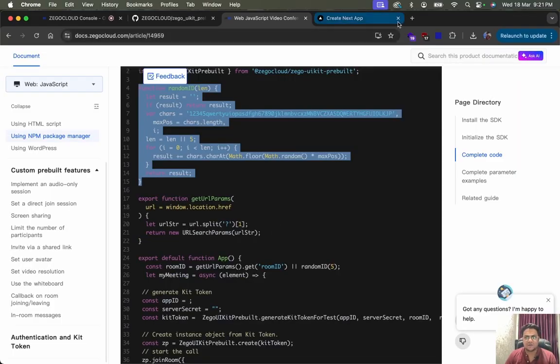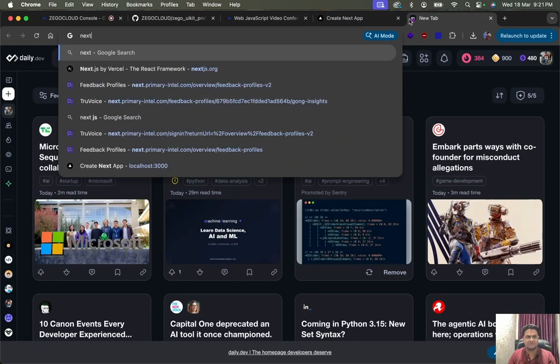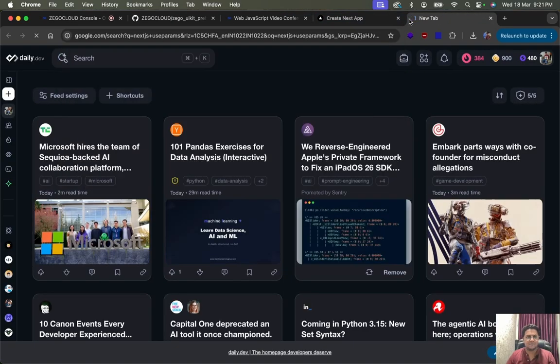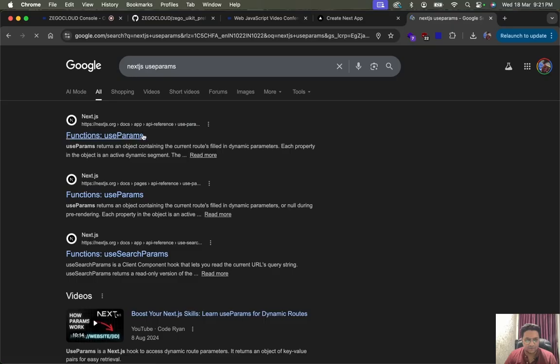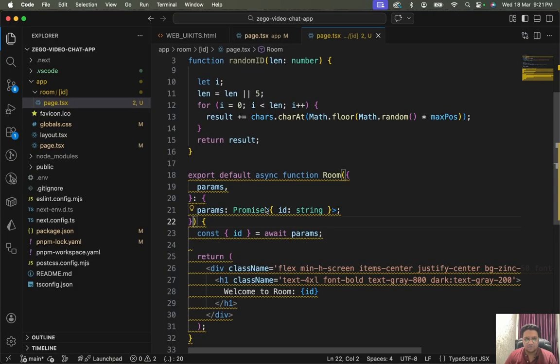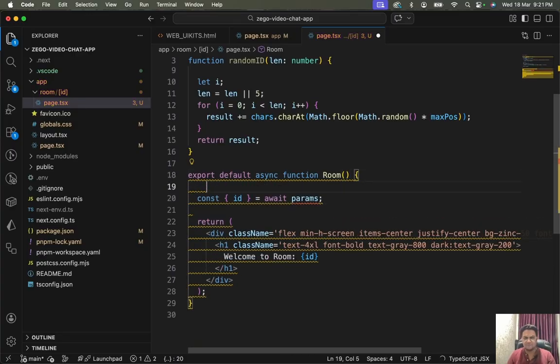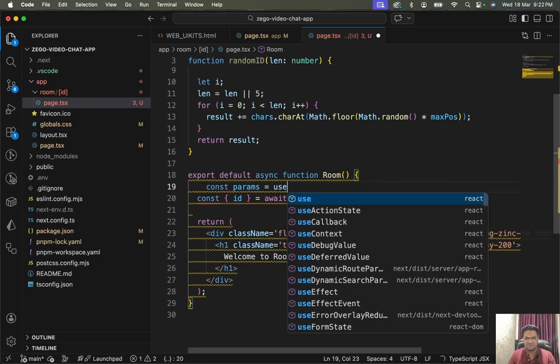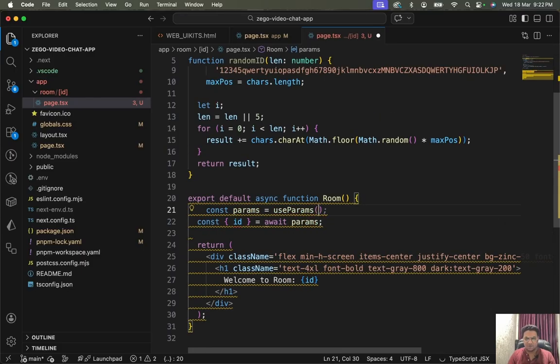Let's just check Next.js useParams function. Yes, and this will give us the ID. So let's remove this. useParams hook.